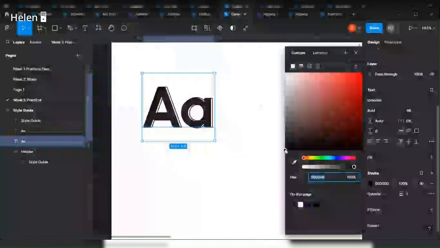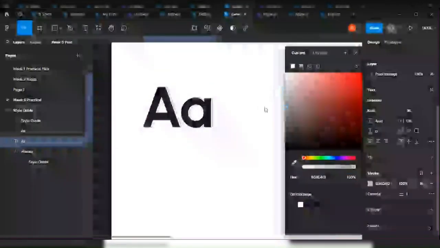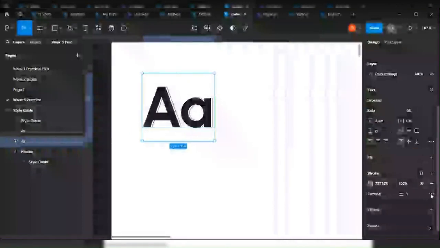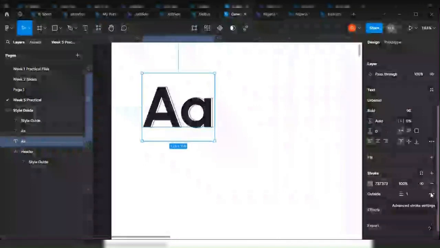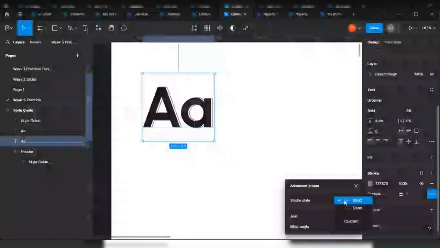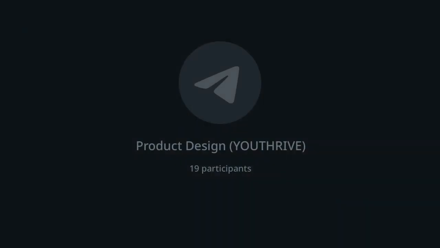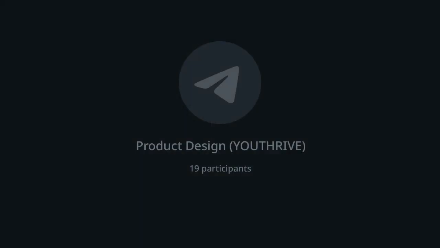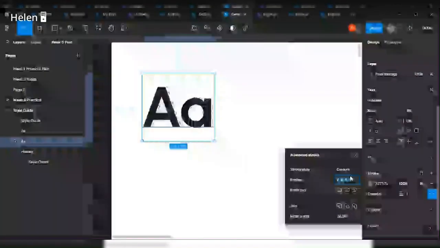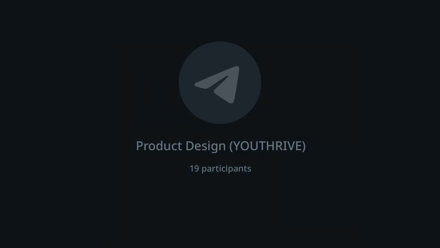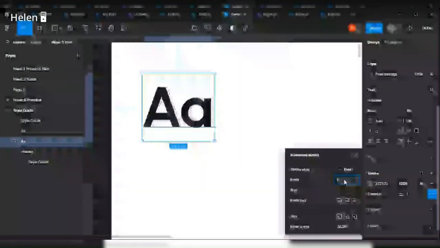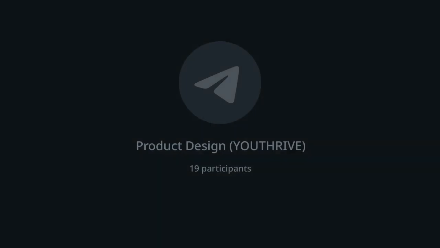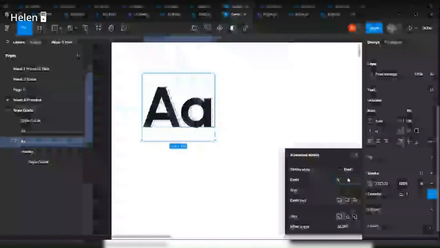Okay, and then I'm going to come this way. Now on the stroke setting, I'm going to click on it. And then we have solid here. I'm going to click on it and use dash. Now you can see how it's looking, and how solid is looking, and you can choose to customize, but I don't want to customize. I want to just use dash, and the dash number should be 5. Now this is how I want it to be, and then I'll just close the stroke.